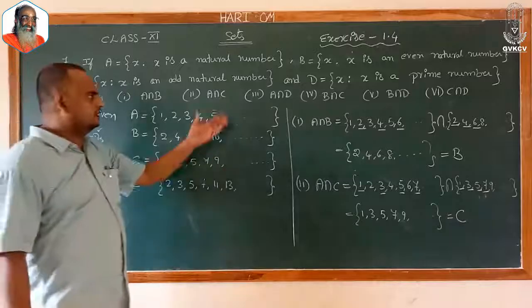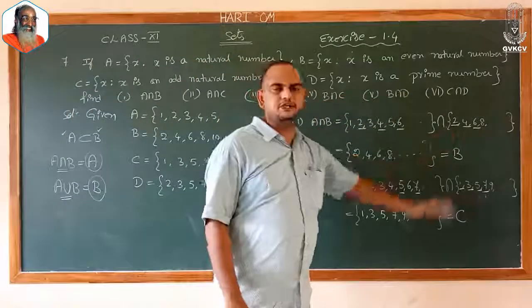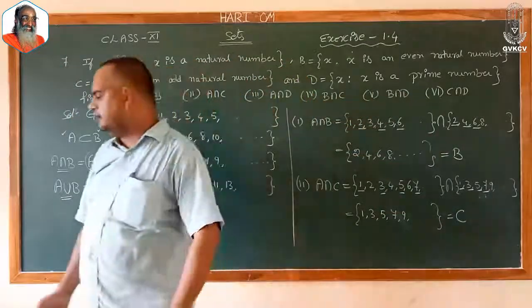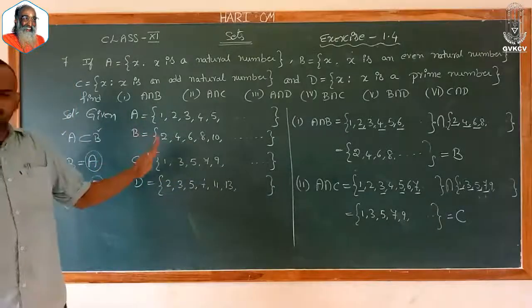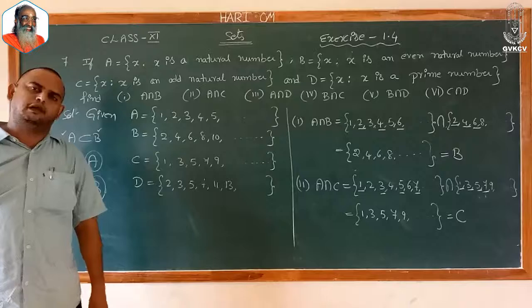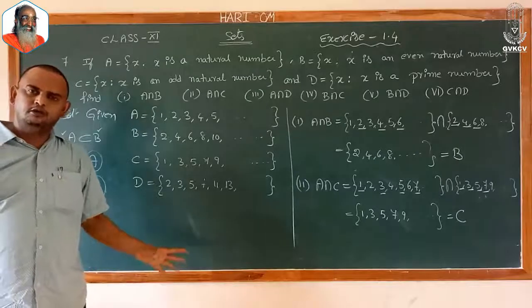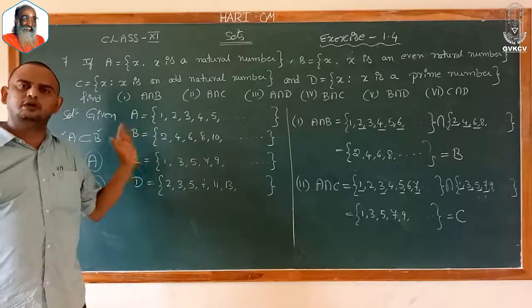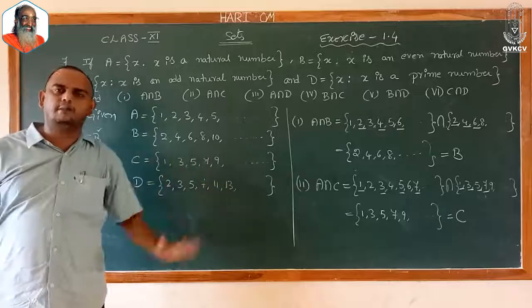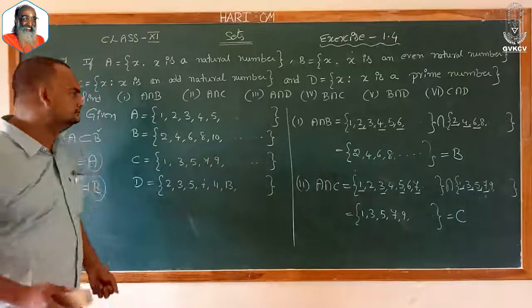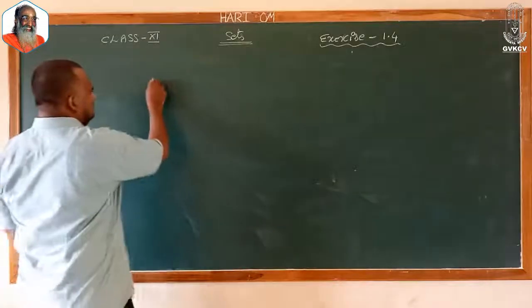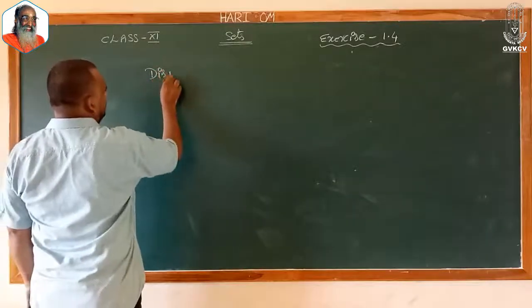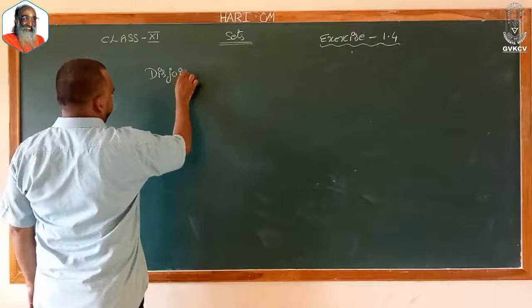So like this you can finish problems 3, 4, 5, 6. You can try on your own, by understanding the concept. Here nothing is there, only logic you need to apply. No formula, no calculation, nothing. Only the observation and application we need to do. The next concept which I need to discuss with you is disjoint sets.